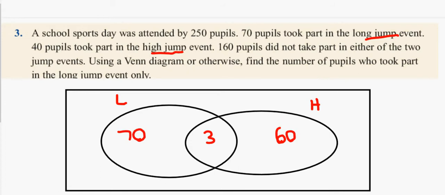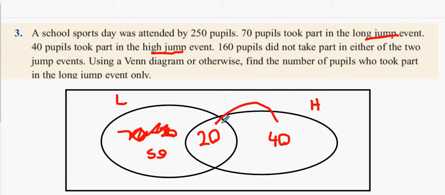Next thing, imagine this. Imagine I told you 70 people in total did the long jump, 60 people in total did the high jump, but then I said, well, 20 of them did both. Is there still 70 people doing the long jump? No. What do I have to change this to? I have to change it into 70 take away 20, which is? And what do I have to do with the other one? 60 take away 20, which is? 40. So I have to make sure that these 2 added together add up to 60, and these 2 added together would add up to 70.